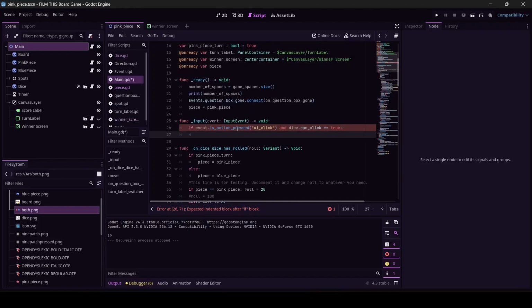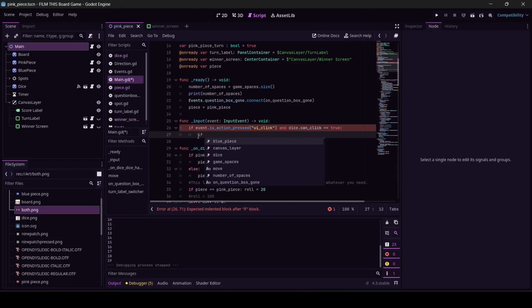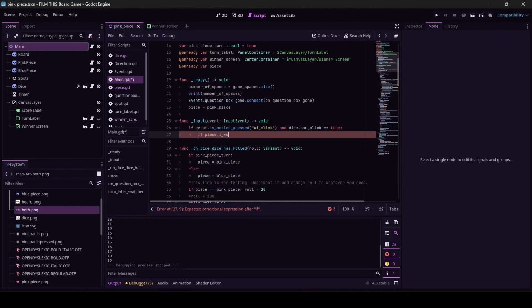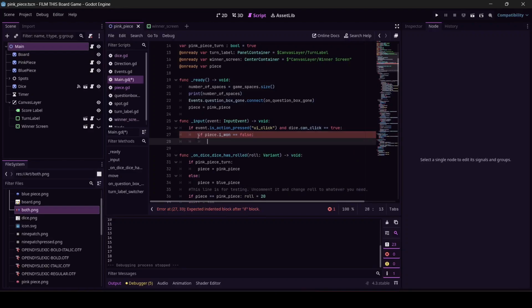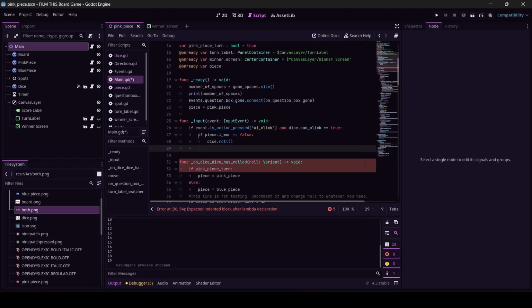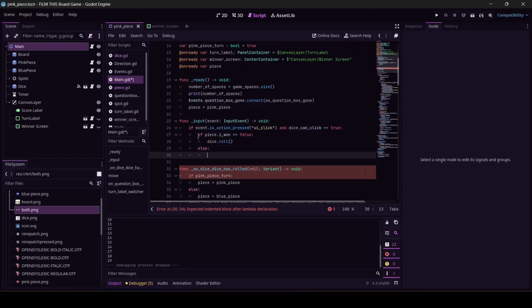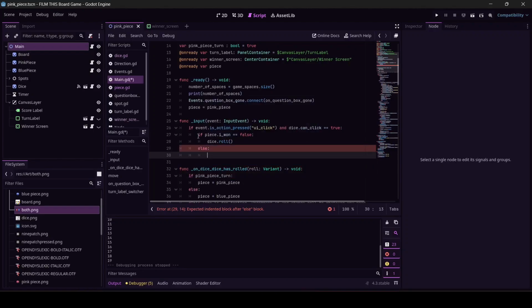So if it's the pink piece's turn, what makes the most sense is if the piece won, piece dot I1 false, we roll the dice. Dice dot roll. Yep, that's right. Else, if the piece didn't win, right?